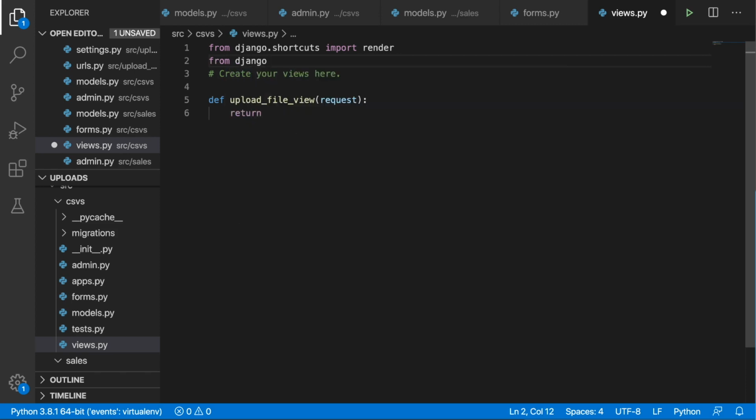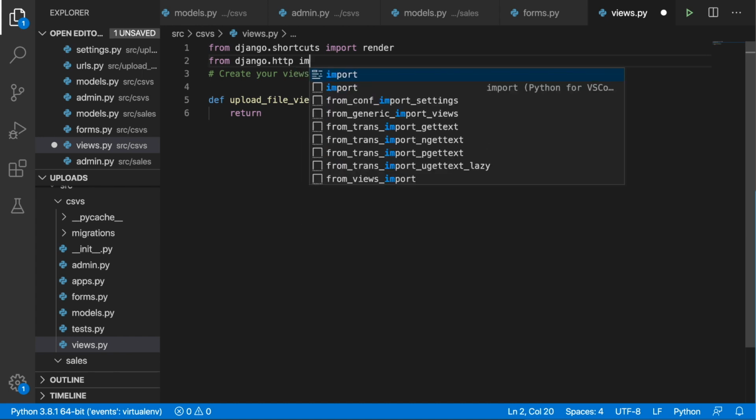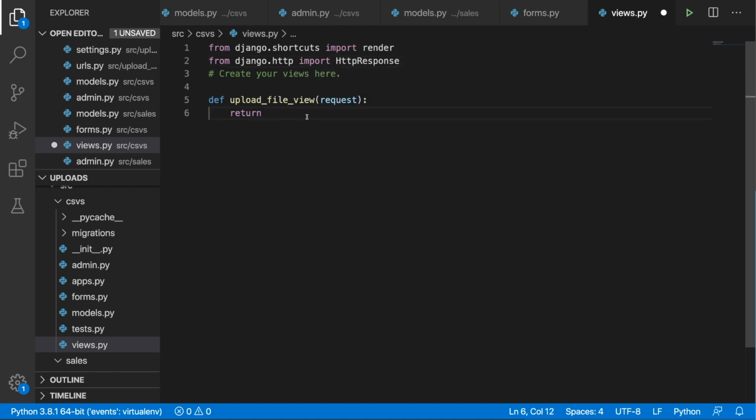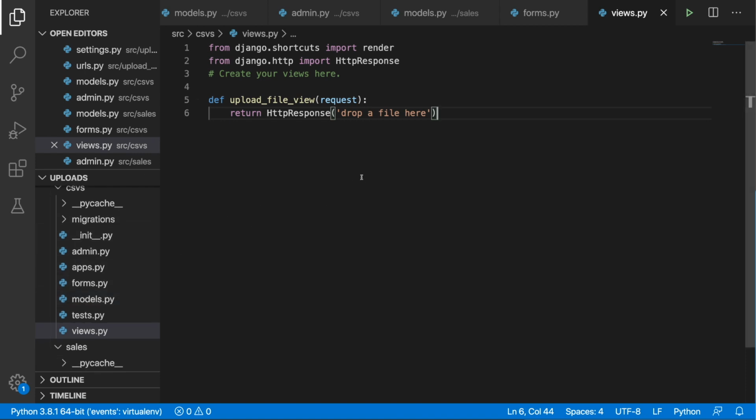So let's actually import it from django.http import HttpResponse. So we can return for now HttpResponse, and let's just write down here, drop a file here, something like that.